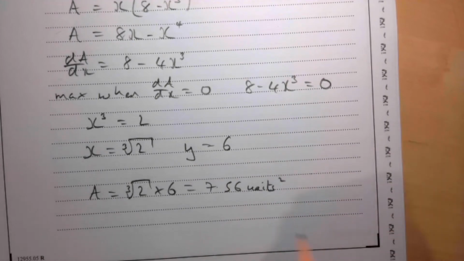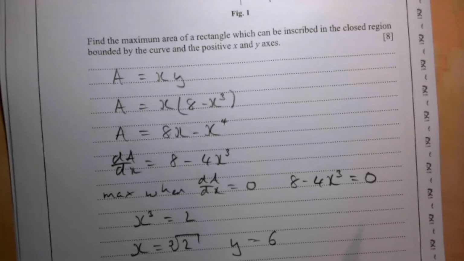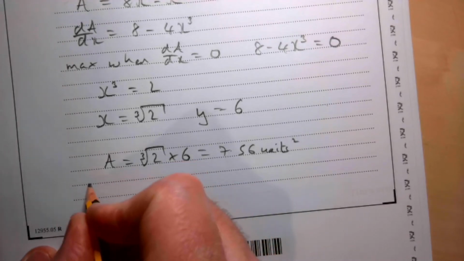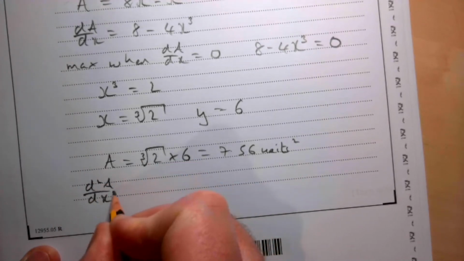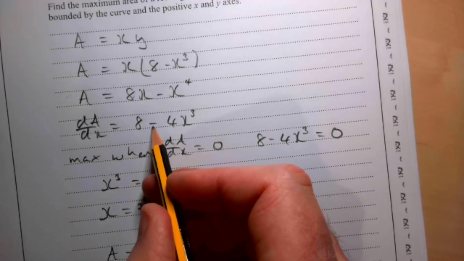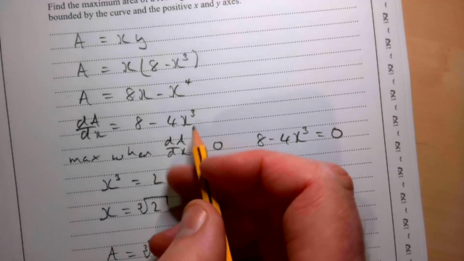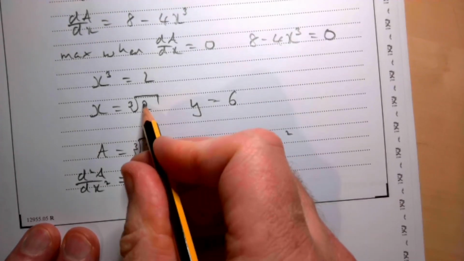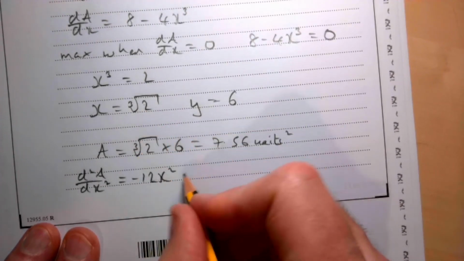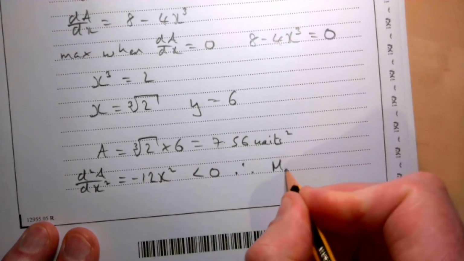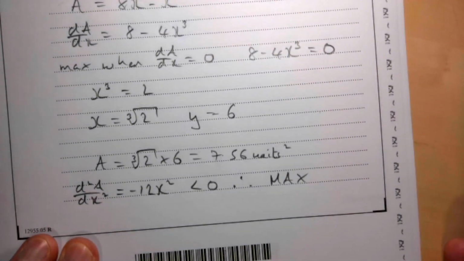Right, I'm almost there. I just need to prove that this is indeed a maximum. And I'll see if I can fit it just into the page here, but feel free to obviously take our next page. So we need to differentiate again. We need to work out d2A by dx squared. So there's dA by dx, that 8 disappears, and I end up then with minus 12x squared. Whenever I sub in this number here, I don't know what I get, but I know that it's less than 0 because it's going to be a negative. Therefore, it is indeed a maximum. So that's worked that out.